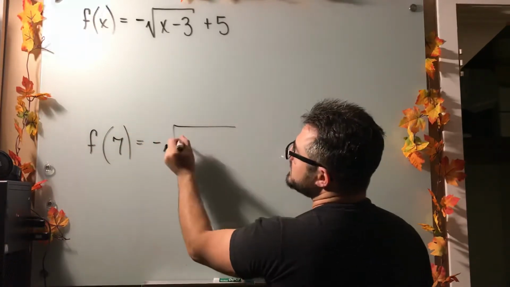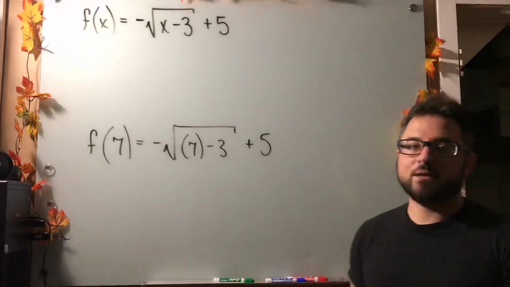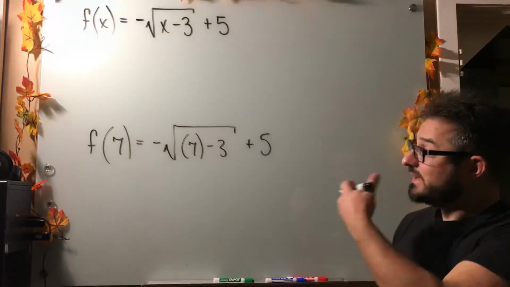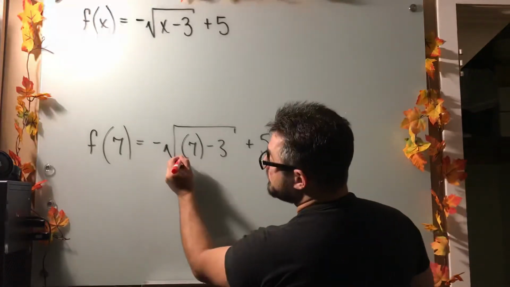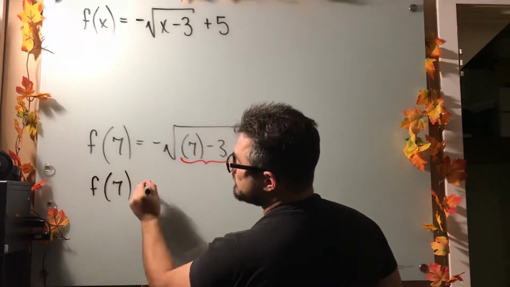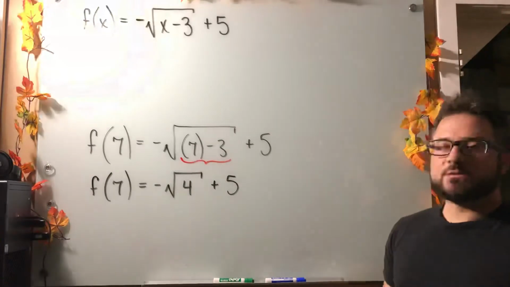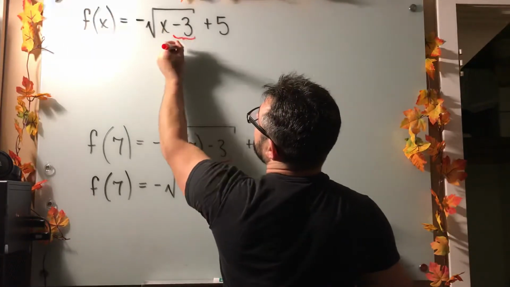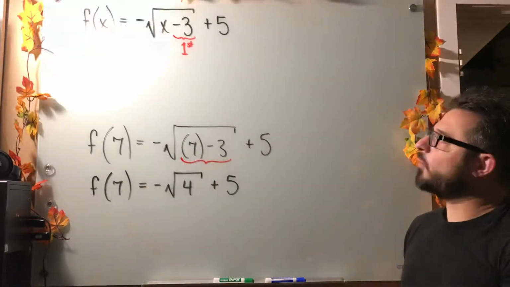Now, the reason why I'm doing this is because it will allow us to see which operations occur and in which order, because we're actually going to do them. Whatever we do first, by the order of operations, that's the operation that occurs first. So, the first thing we need to do here is the subtraction. 7 minus 3. That's our first operation, which means that is the first transformation that occurs. Whatever this subtraction of 3 does, that is the first transformation. We'll come back to talking about what exactly it does in a moment.